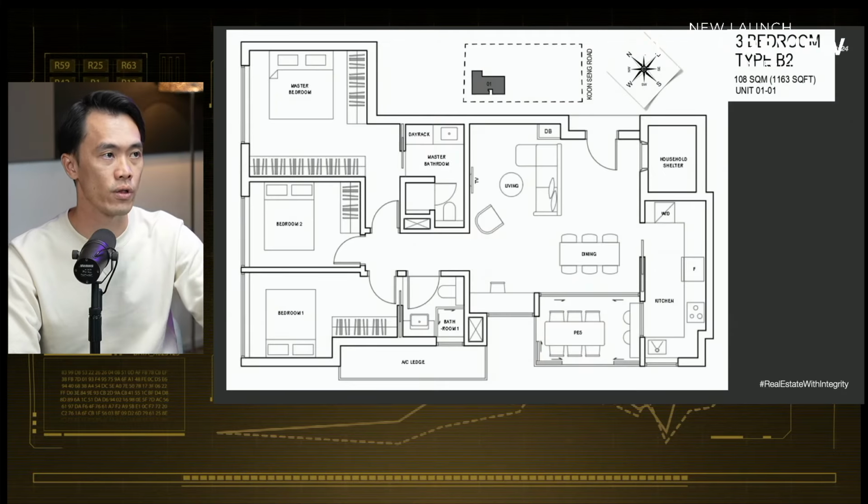Yeah, and I think that it might be a little bit dark because it might be blocked by the other side. So the higher ceiling is probably to compensate for the lack of light coming in. And with a higher ceiling, you can have a nicer chandelier, and that can potentially illuminate the space. And I think they also recognize this and give a very squarish layout in terms of the living and living dining.